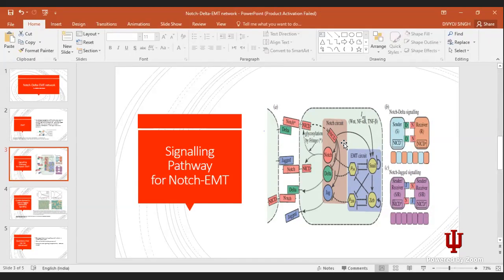People have done simulations in Python in which they found that there are 2 states when you consider a whole cell: a sender, in which there is high notch, and a receiver, in which there is low notch. In different scenarios, as you saw yesterday, there was salt and pepper behavior on the sheet, but you also see a hybrid state in which a cell can achieve a sender or receiver state. So this is something related to EMT, what we can see.